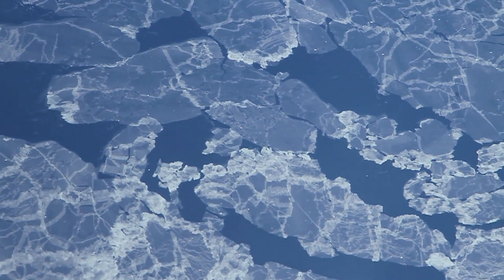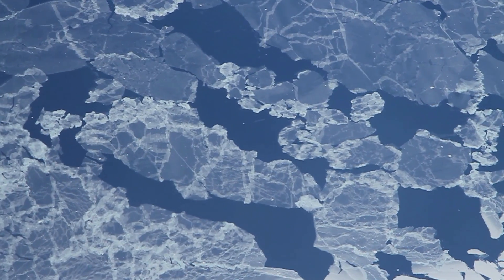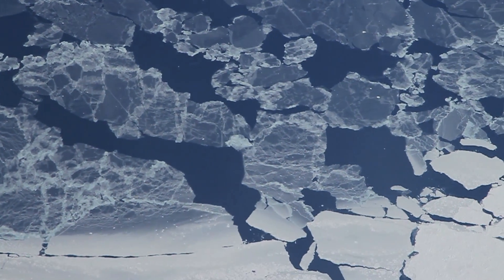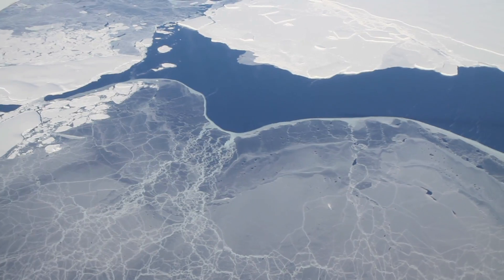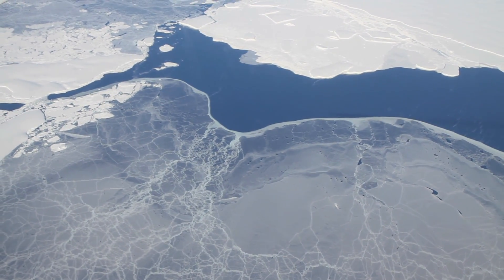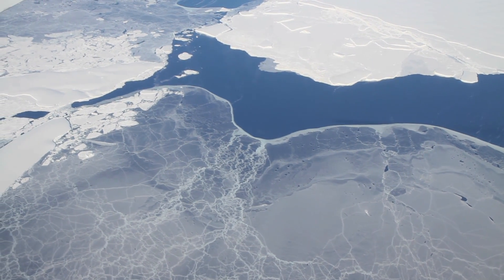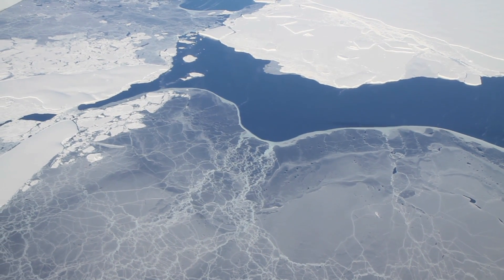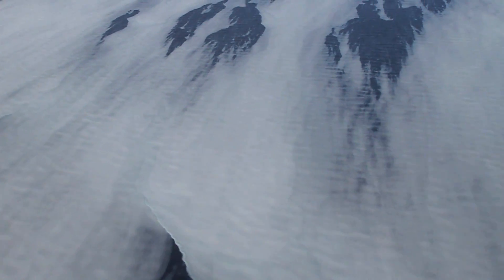Darker, grayer ice appears to be more recent and might be around 10 cm thick, while the white ice covered by snow is probably more than 30 cm thick. The area in the lower center here is so smooth it might be just a few hours old. This is frazzle ice — it's granular, like a slushy beverage, and is created by very dynamic conditions of turbulence in the water.